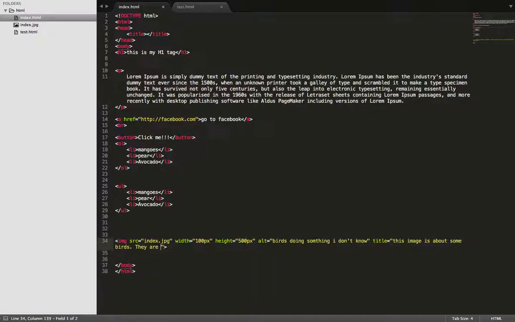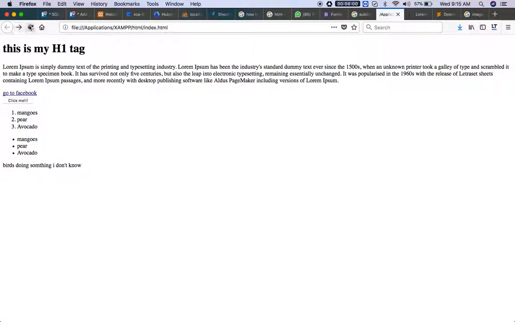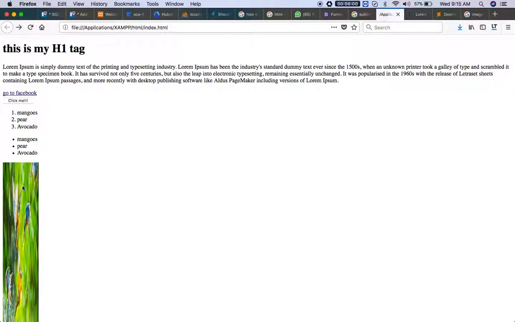They are probably very cute. So you see this, voila. And when I put my cursor on the image, you can see it. This image is about some birds. They are probably very cute.